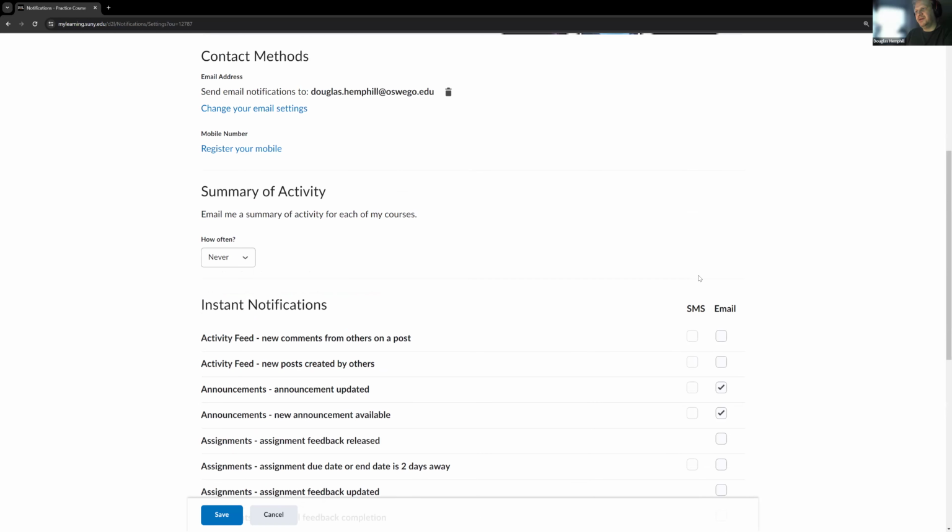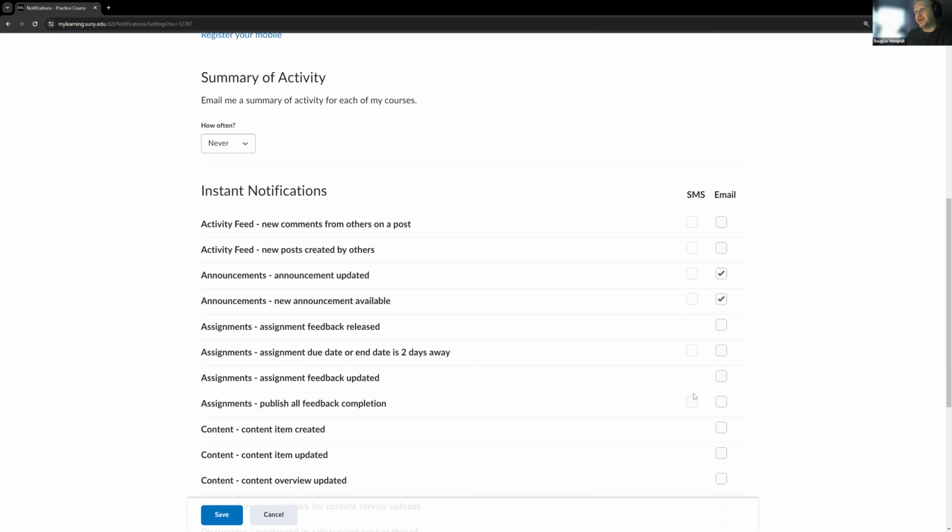And the reason my SMS is blocked off is that I do not have a registered mobile number. So first thing I have to do is register a mobile number. Then I can select what SMS messages that I want to get. But so far as I'm aware, this is all self-serve. And the only thing that gets pushed out is announcements and calendar notifications, which go to email by default.